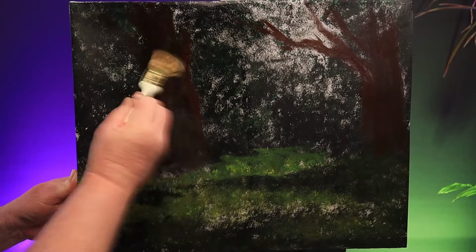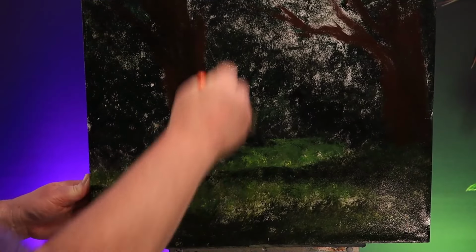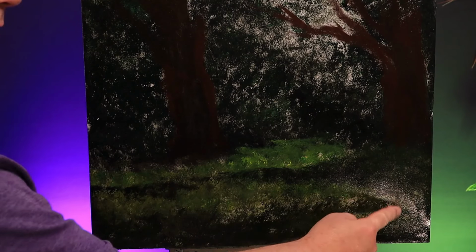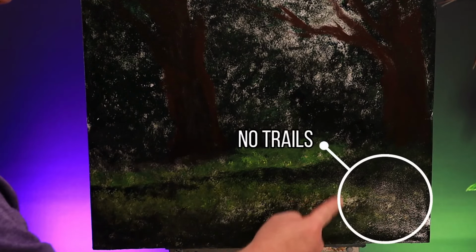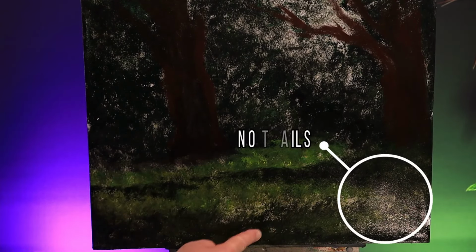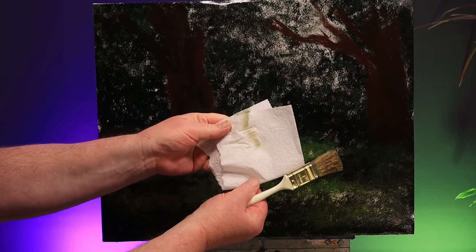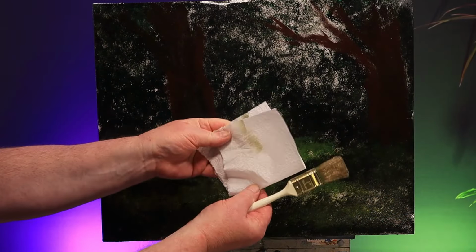I'll add it to the entire canvas. I'll finish off with some long flat strokes. And while I'm doing this, check out this bottom right hand corner. I've put a light there to reflect onto the canvas. Notice no trails. This means I have a thin even coat. Last step, dry clean that 1-inch brush because I'm going to be using it again.